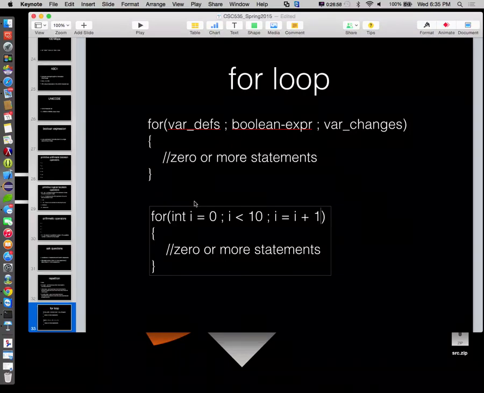This is something we would see very often. A setup like this. Maybe the only thing that would change is the 10. Because remember, for loops lend themselves to counting type problems. This guy loops through 10 times. It starts at 0 and keeps going as long as i is less than 10. So it's 0 through 9 inclusive. And we add 1 to i each time. So this is our loop pattern for doing something 10 times. If I put an equal sign in there, now we're doing something 11 times.